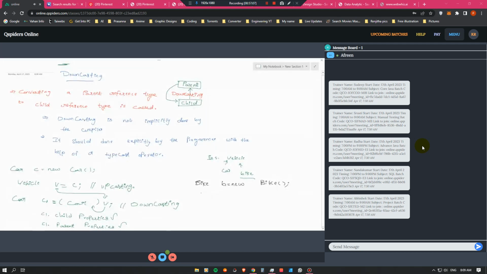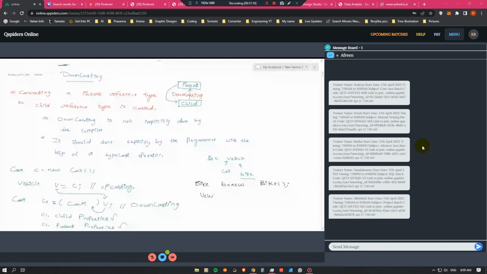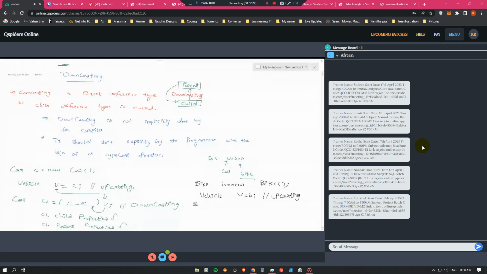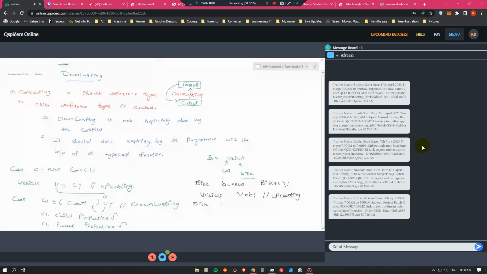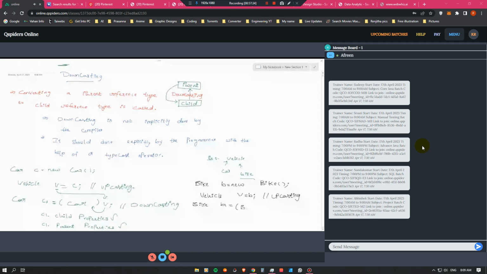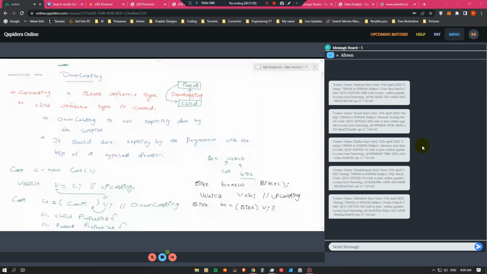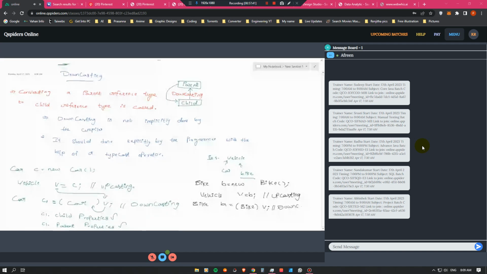Vehicle V equal to B, that is upcasting. Then Bike B1 equal to Bike in brackets V, V is the vehicle. That is downcasting.